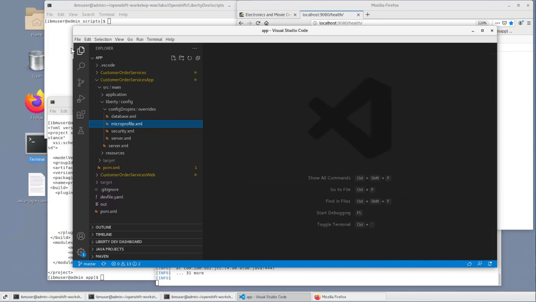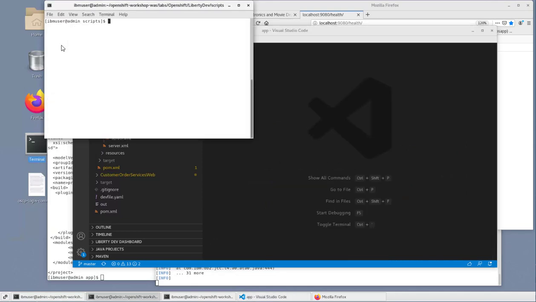So we know we need to start the database in order to have the application run. I'm going to explore the code that we're going to use as an updated readiness check, but let's go ahead and start the database and we'll explore that while the database is starting up.